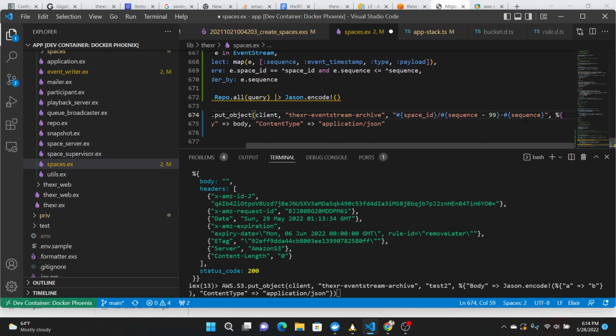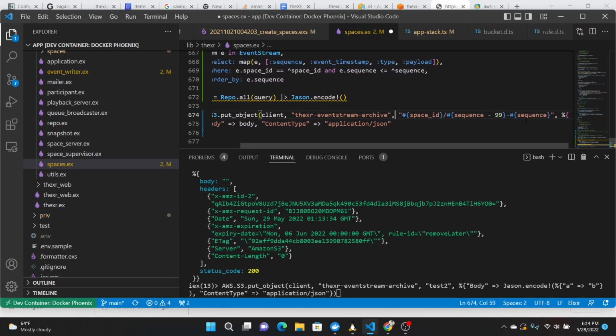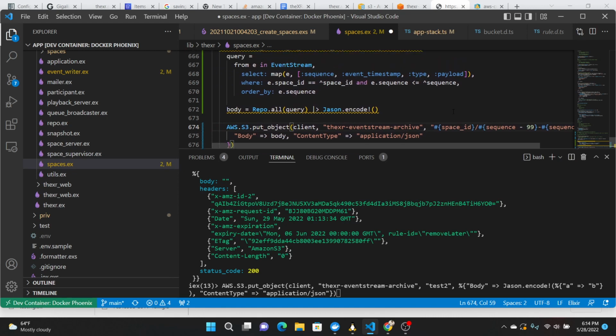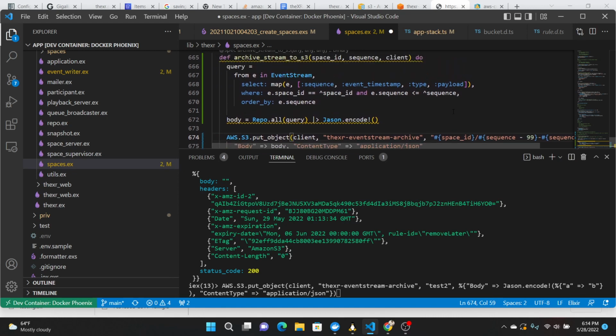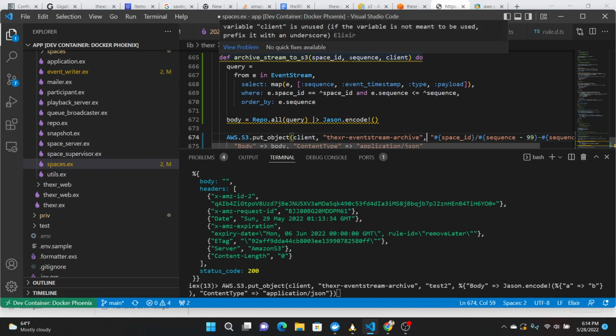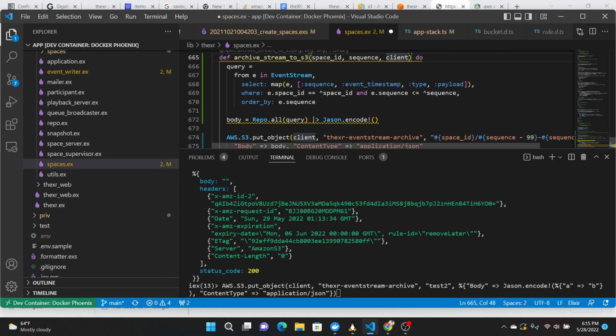Don't know. It's a magic number. But maybe you should give current sequence and sequence chunk size. Sequence chunk size.